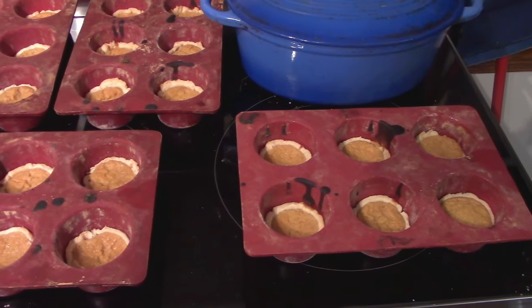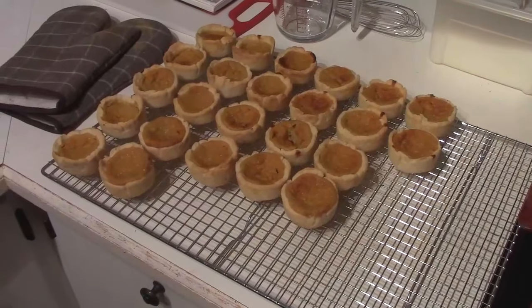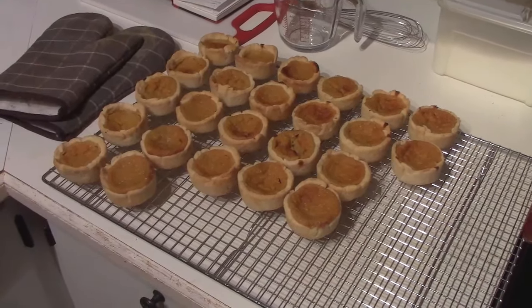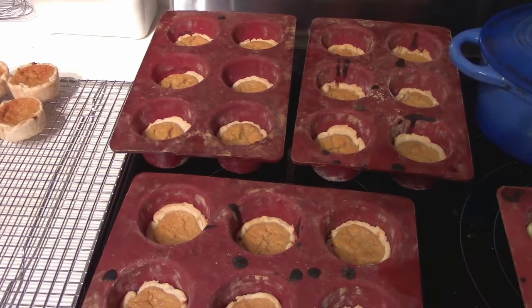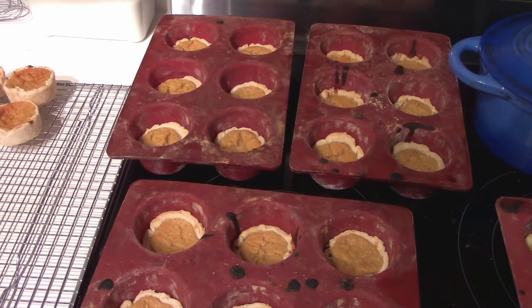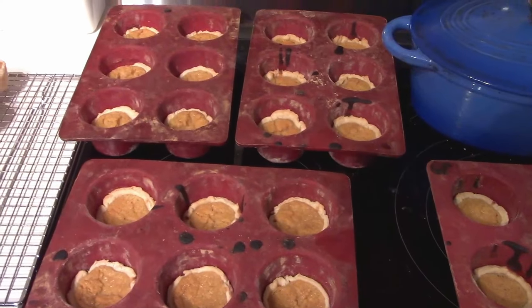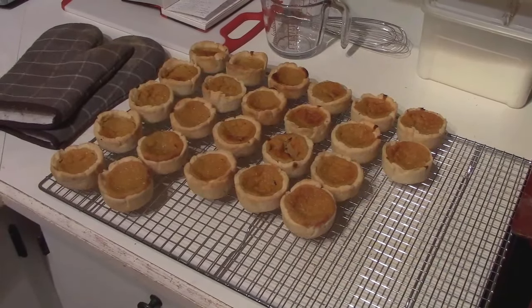Second batch is done — I just took it out of the oven. We're going to go over a few things because this recipe was originally for a pie filling, but for the tarts the cooking time is a little different. The first round is over here cooling nicely and we have resisted the temptation to try one yet. But we know this is a good recipe — we've just never done it in tart form before. For the tarts, because they're smaller, you want it to be around the 10-minute mark at 425 and then around 20 minutes at 350. That's basically what we did here and it worked quite well. This could be any kind of holiday treat recipe or just another good way to use some squash and pumpkins.